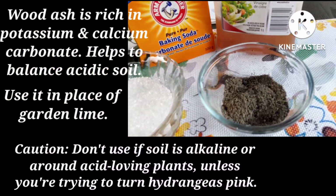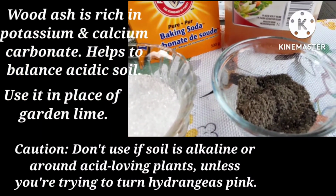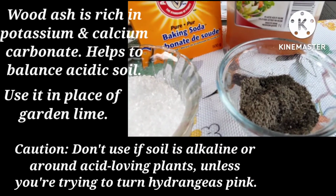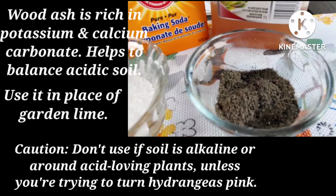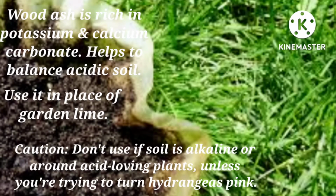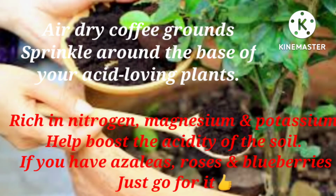Next one on the list is ash, wood ash. Wood ash is a very good source of potassium and calcium carbonate. If the soil is too acidic, you can balance your pH by adding wood ash, but make sure you don't use it on the other plants. Coffee grounds is the next option. It is a good source to make your soils acidic. Acid loving plants love coffee grounds. Just sprinkle them around your plants and that's it.